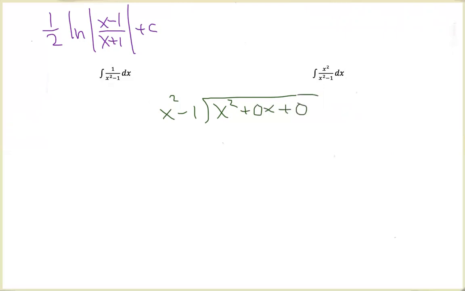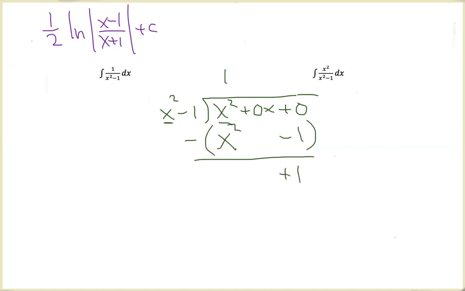Whenever you have polynomials, the dividend, it's a good idea to put space holders in so you have all powers of x. It's not needed in this one, but it's just a good habit to get into. So what value do we need to multiply x squared by in order to get x squared? Well, that's just 1. So 1 times x squared minus 1 is x squared minus 1, and that quantity is going to be subtracted away. So we end up with 0 x squareds, 0 x's, and we're subtracting a -1. So we've got plus 1, which is our remainder.